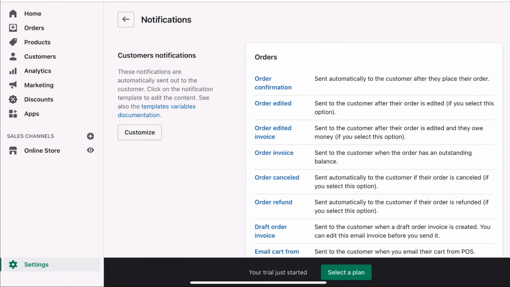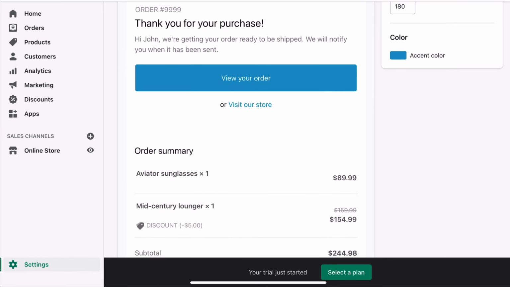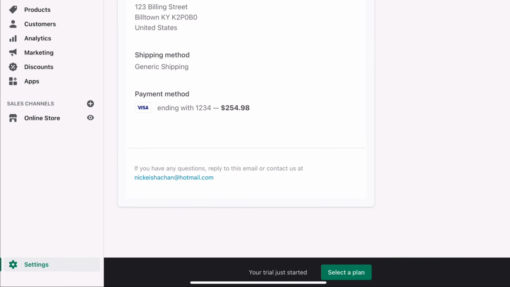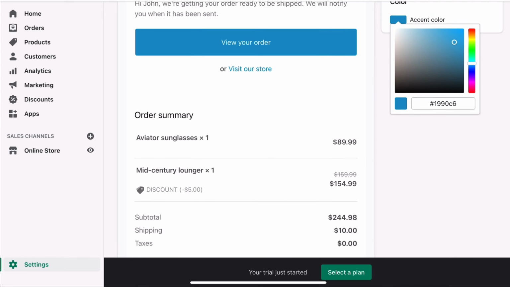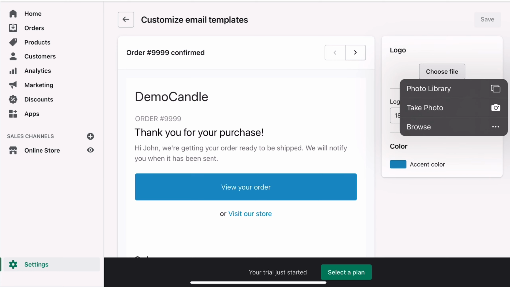Then over here you see customize. What you can do is customize how the confirmation notifications look. Like this, the order confirmation, it's blue. Over here on the right side, you can pick your color. The color for my branding is pink because of breast cancer, so I chose the accurate pink color for mine. So where it is blue, it will be pink. You can go ahead right there and pick the color for your branding. You can also choose to add a logo if you want to.